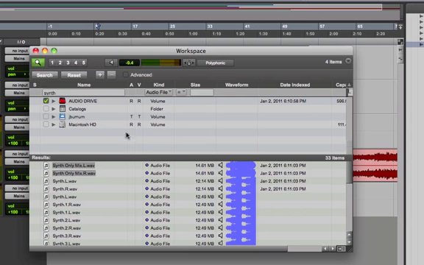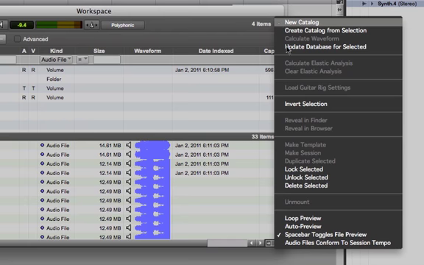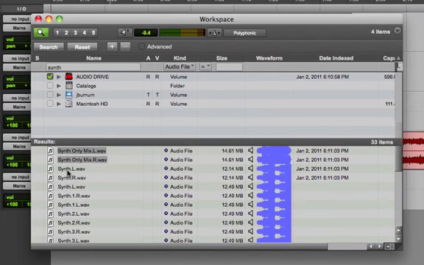Now if I want to play the file, most of the time you can just use the space bar to stop or play. Now if you click on this menu, you can choose whether you want the space bar to toggle, or you can have auto preview. Auto preview allows you to simply click on the file and it automatically plays it no matter what. So you just have some choices.